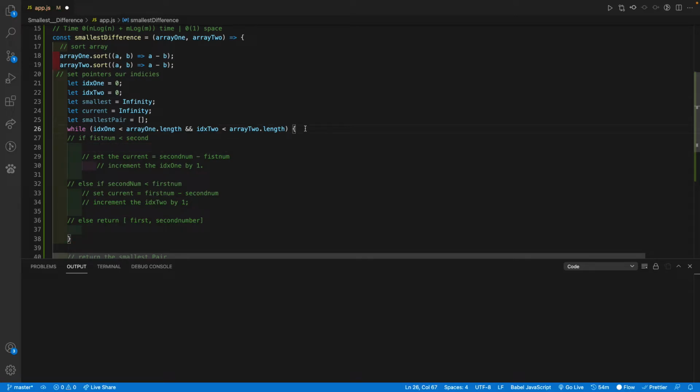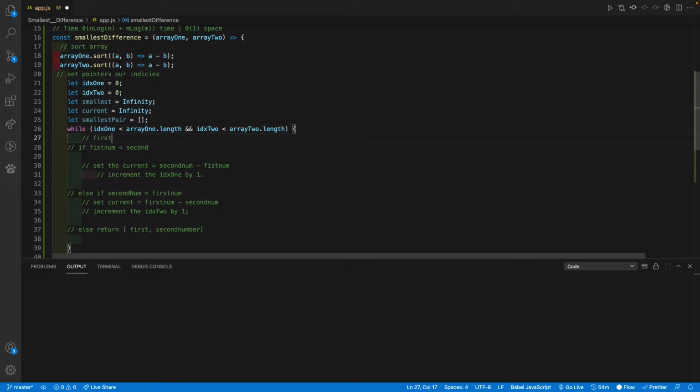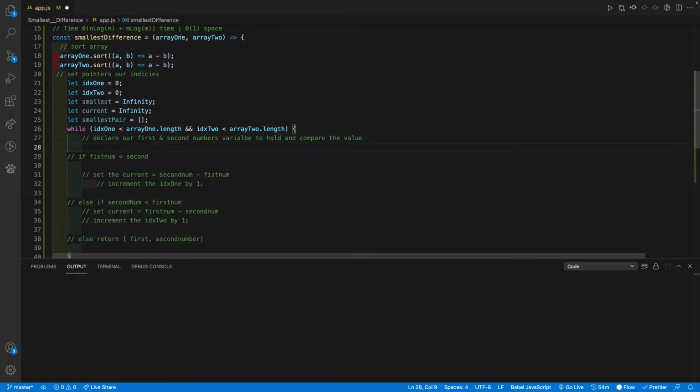So first thing we need to declare is our first and second number variables to hold and compare the value, right? So we need to declare them first in order to use them.